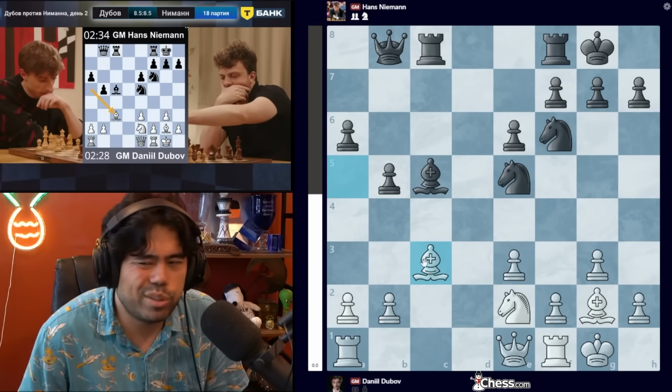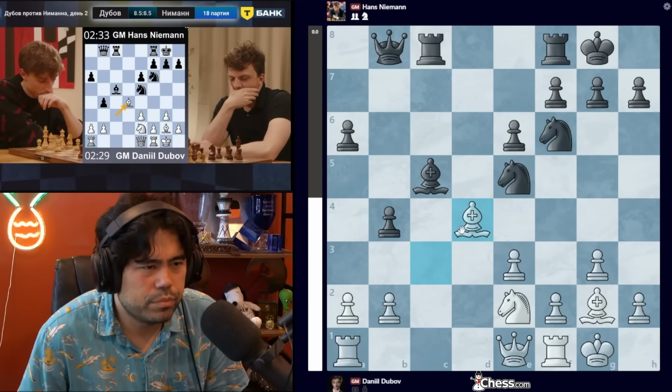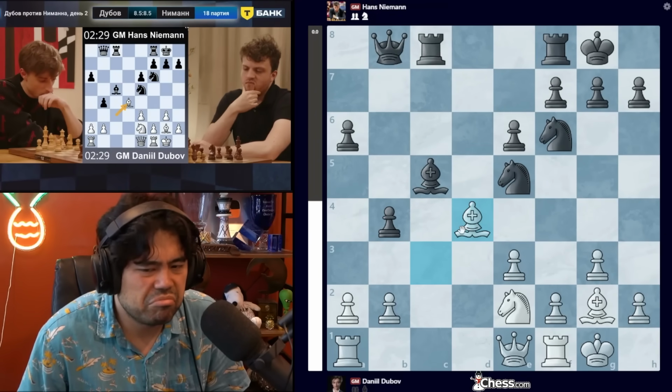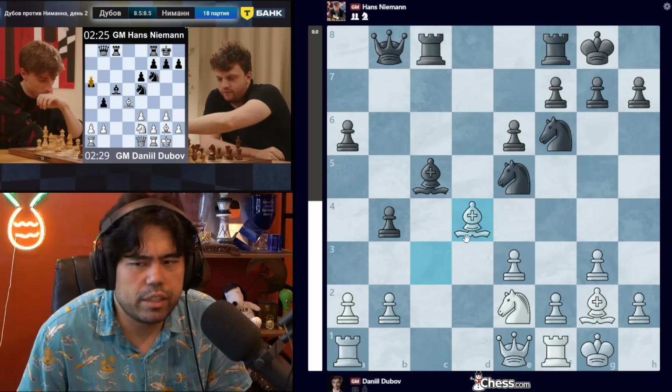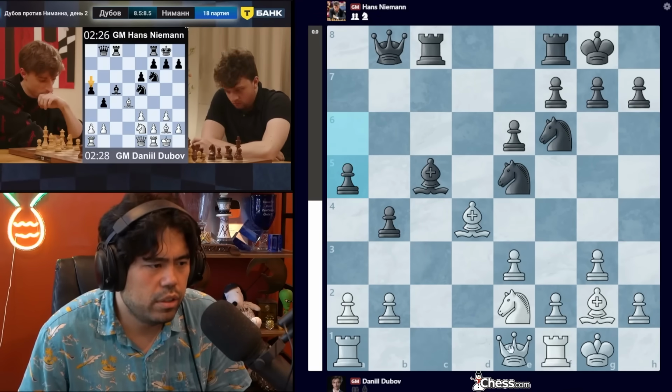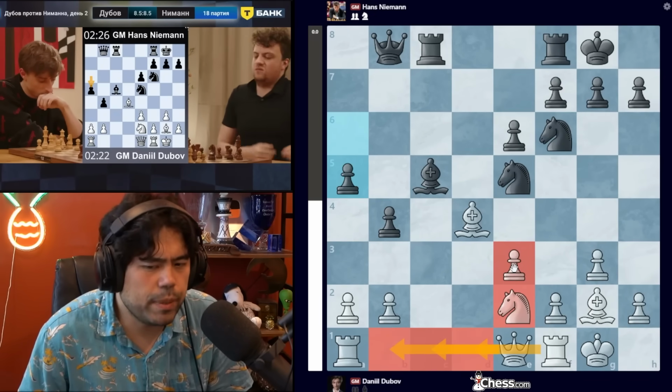He goes bishop c3. We'll get b4. Bishop d4. Very drawish position here. Very drawish. Yeah, this is probably going to be a draw if I had to predict. a5. Maybe like queen b1, maybe rook d1. Queen b1, rook d1, rook c1. Draw is expected though match-wise.